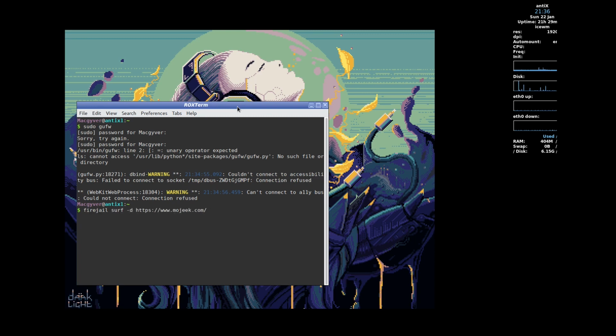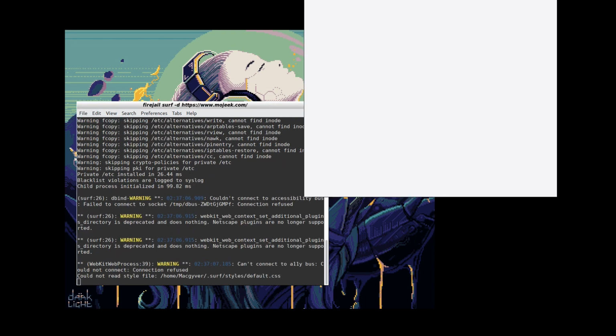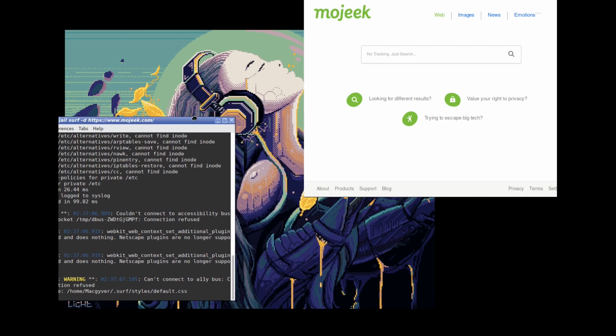So let's see if we can get to that and bring it up here. See if we can, here we go. Now, as you'll see here in this command prompt, I'm also using a program here called FireJail. And basically what it does is it allows you to run a program like a web browser, sort of in a container. And another thing to note here, when you're using the Surf browser, you can add this argument here, this dash D, and basically, what that tells the browser is don't write anything to the hard drive. Like you're not downloading anything. So it's a little more secure that way.